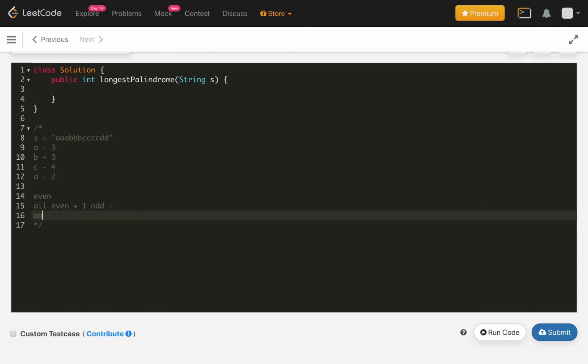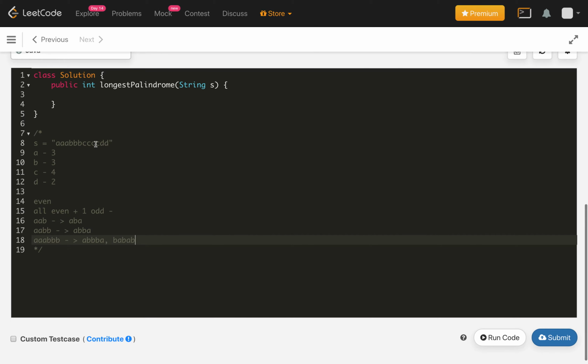Let's say we have a only, so we can form a. Let's change this a to b. If we have a b, we can form one palindrome with length 3 like this. And if we have a b b, then we can form the palindrome a b b a. This is also another palindrome. But if we have a and b three times, then we can only pick 2 b's and surround with a like this. Or we can also create b a b a b. This is also another palindrome, but both of them are the longest, and the length is 5. So this is approach 1.